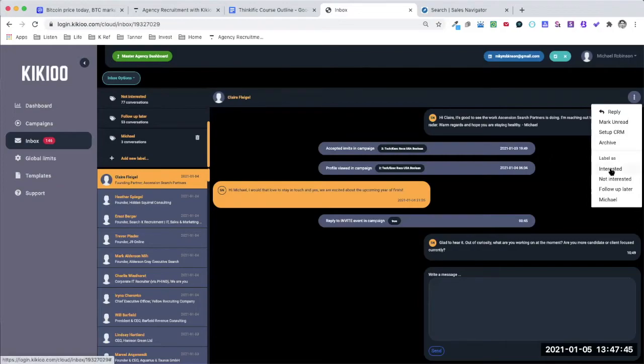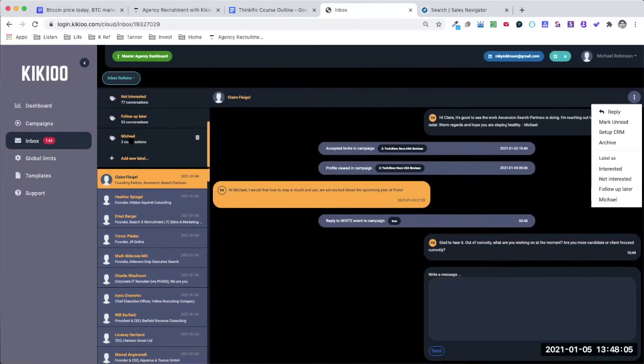I can tag her as interested. If she's not, I can tag her as not. If she says touch base in a month, I'll do that. And let's say I'm using a personal assistant, which I do. She just tags it as Michael, and then I can go back to it and kind of message personally. If there's information she doesn't know how to respond to, that's the best way to do it.